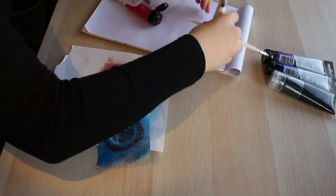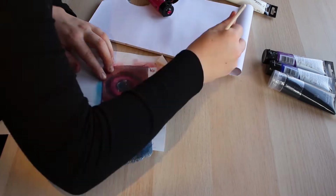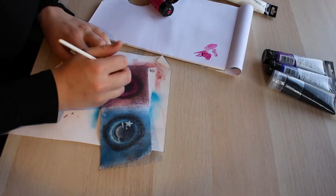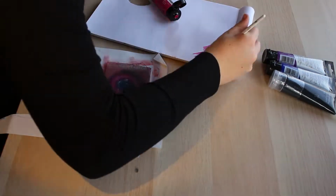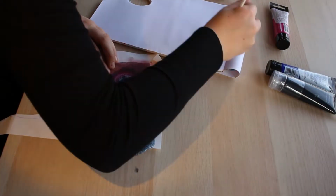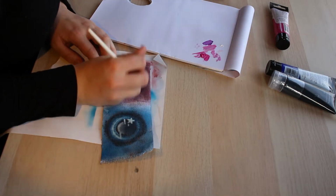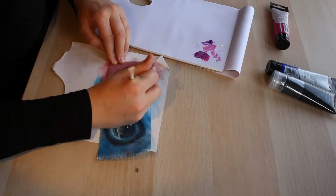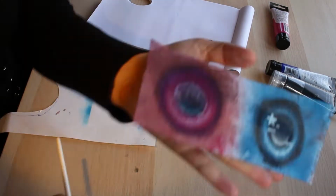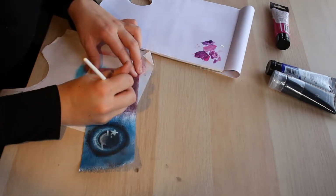So that's why it's so good to do highlights in acrylic paint, because you can paint directly over black paint with white and it will actually show up. So saying that, one of the first things you want to do is start marking out where your highlights are on the eye. You can see I even put a lot of highlights inside the pupil. This gives the eye a lot more depth and makes it a lot more 3D.